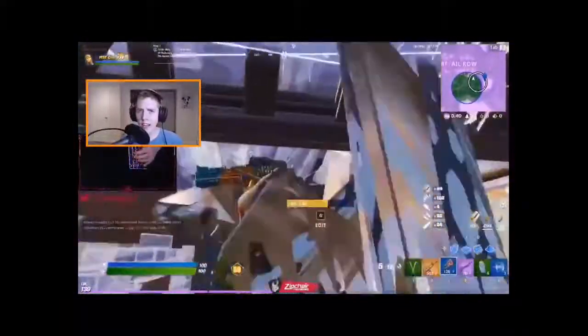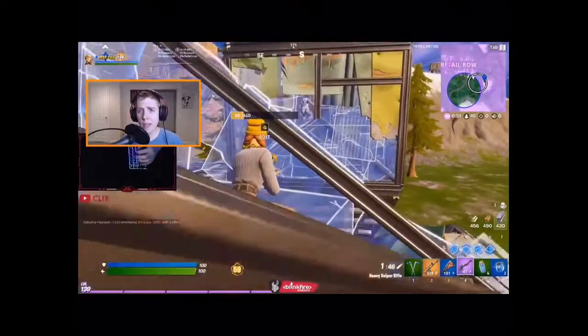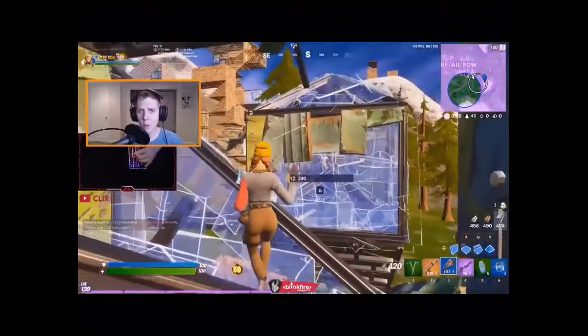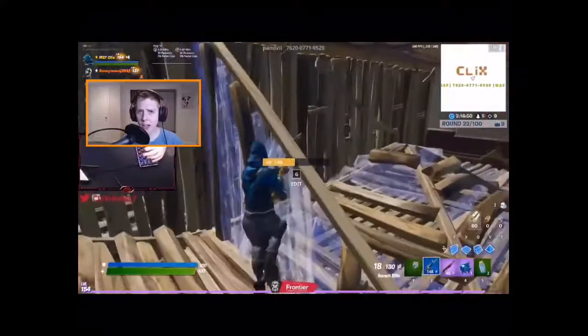but what I want to talk about is that edit. You can see when I slow it down, Clix is a full box away, but he still heavy snipes, steals the guy's wall, and with his blueprints, edits the wall open. This is an edit Clix is pretty famous for, especially in his box fight wagers.